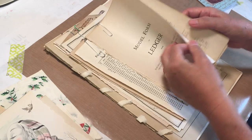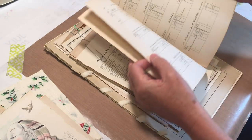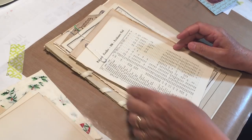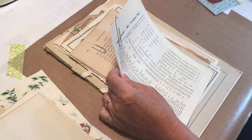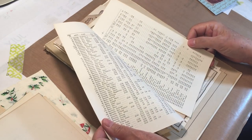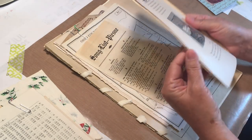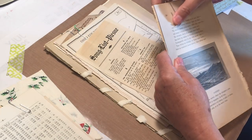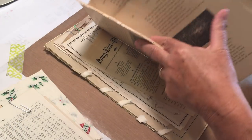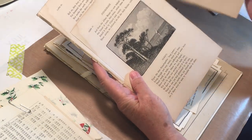Oh, cool. Some ledger pages. It's like maybe from an accounting book or something. Showing how to do a ledger. Those are awesome. And this is 1966 parishioners paid. That's cool. Wow. Just so much, so much, so much. I am in heaven. I'm in junk journaler's heaven. These are great pages. Look at that illustration. That's really pretty.